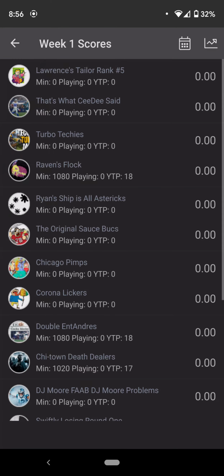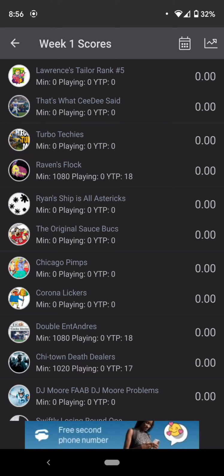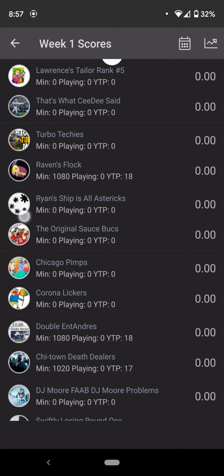So for scores, what this basically does is show you your matchup of the week and how your players are performing. I will say that My Fantasy League does take a little bit of time to update the scores during games, so I recommend checking them after the game or at the end of the night to really see how you're doing. It's not great with live scoring. Hopefully that'll improve with time. But when you check out scores in the app, what it does is show you the lineups of the week.